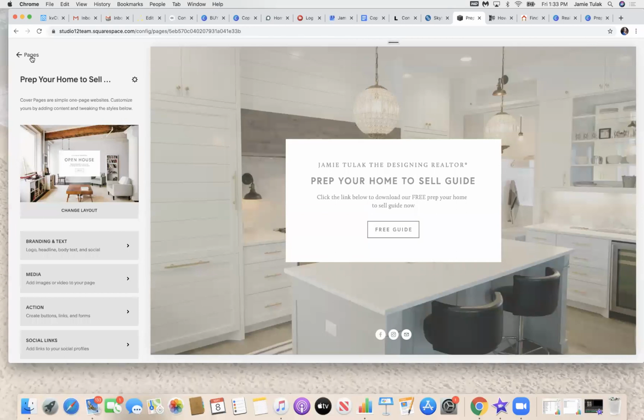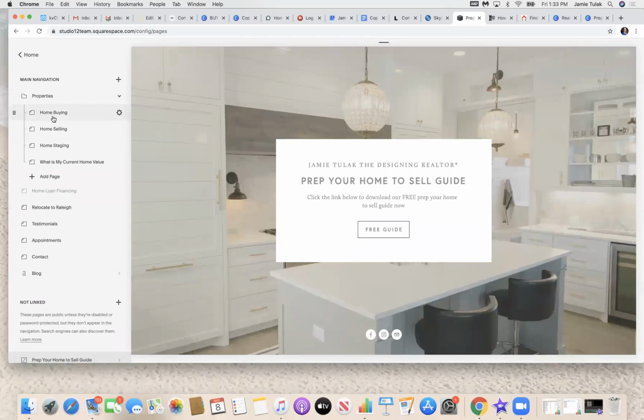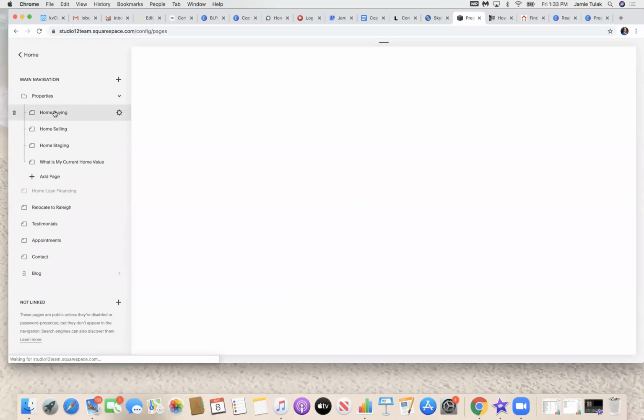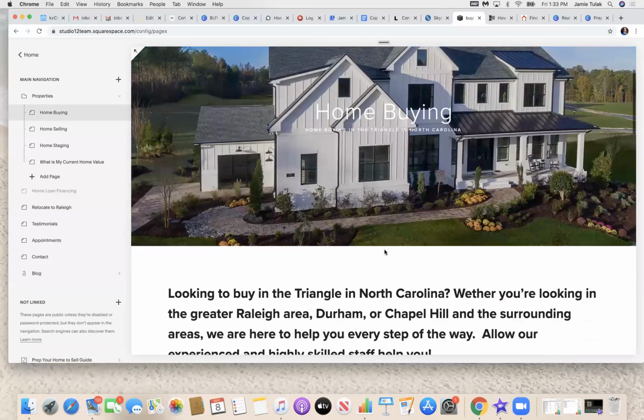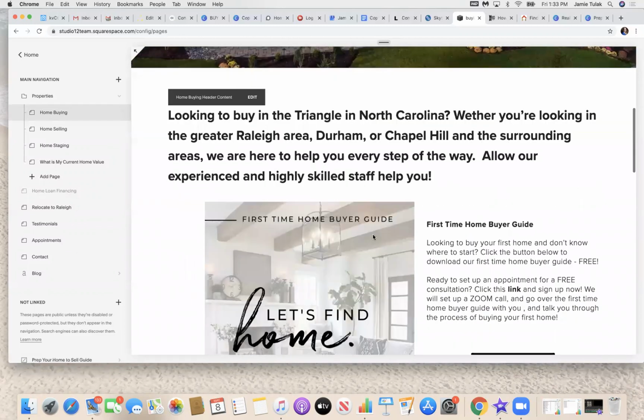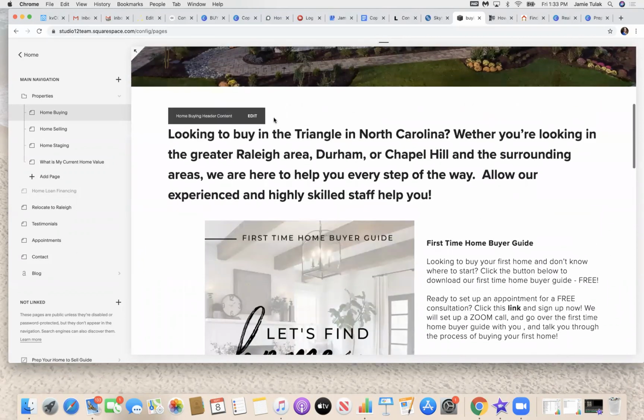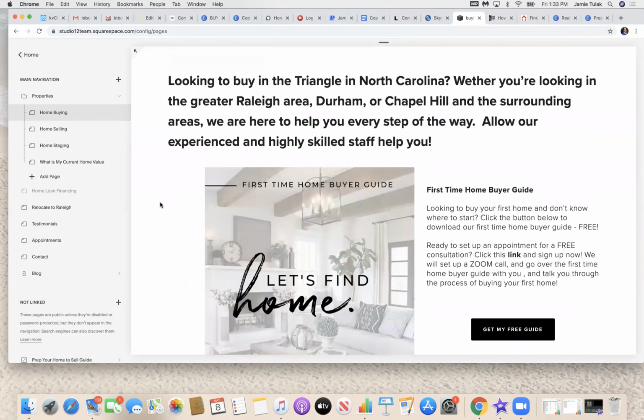You just have to know how to link it to the lead page. So I'll show you how I did that here in a second. So let's just say we're going to a home buying site. Literally, you just pop in your pictures and you start typing in stuff. One thing about Squarespace that you need to know, it's all about blocks. So let's say I'm going to edit this right here, and I don't like how this is spaced.